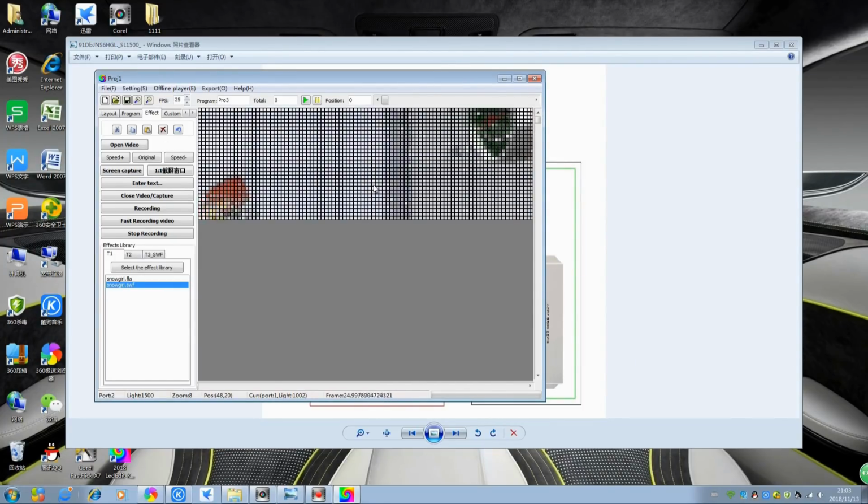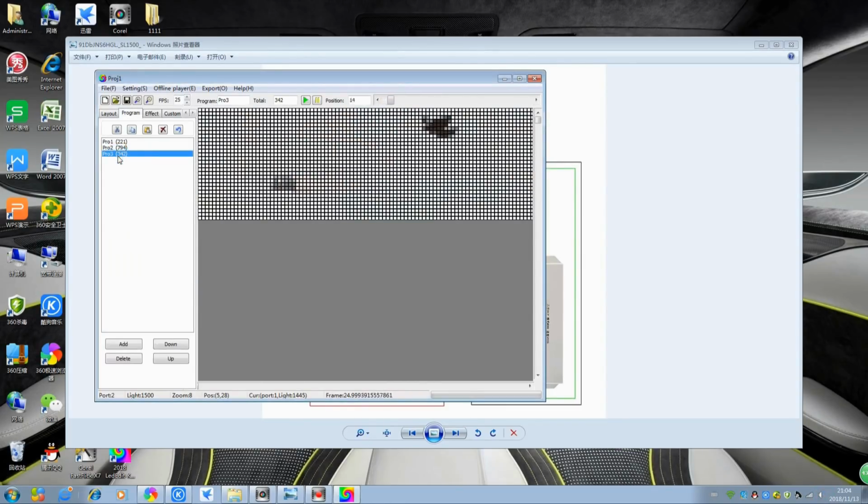Now this video will show your lighting effect. So recording, remember recording. Stop recording. This is the third lighting effect.